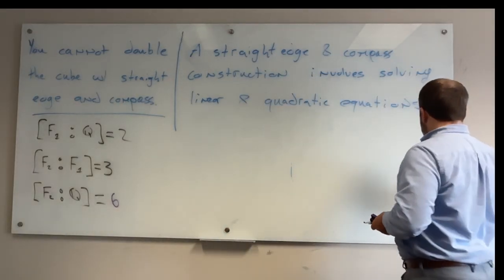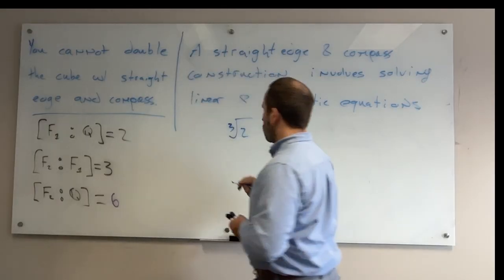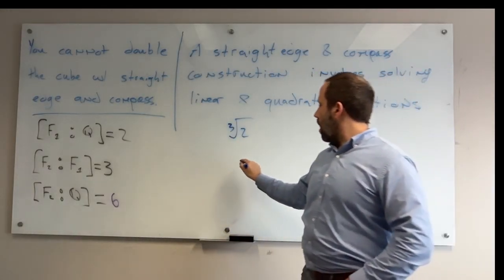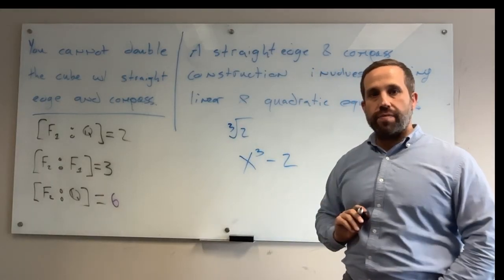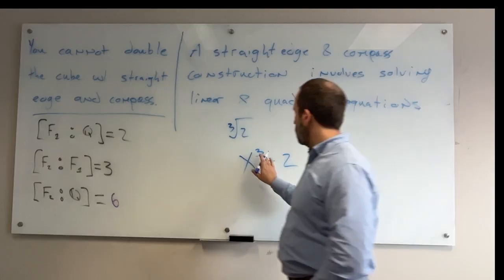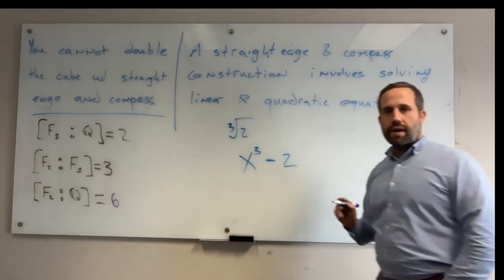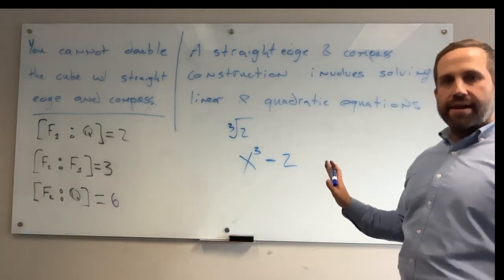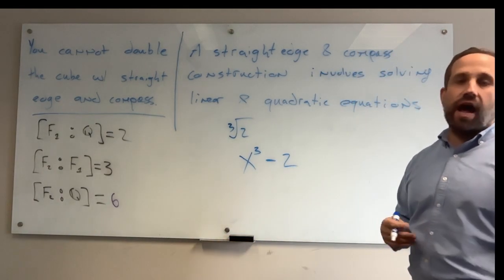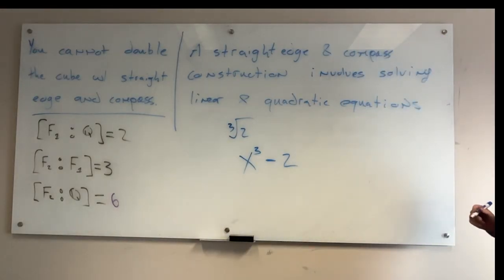What happens in the case of the cube root of 2 is the polynomial x cubed minus 2 is irreducible over Q. Now, that's something that needs to be proven. But I think we can all agree that this is irreducible over Q. But again, you have to use something to prove it, Eisenstein's criterion, for example. But it's irreducible over Q.